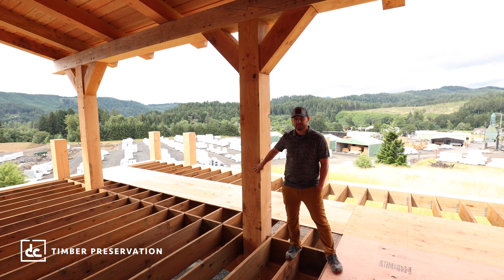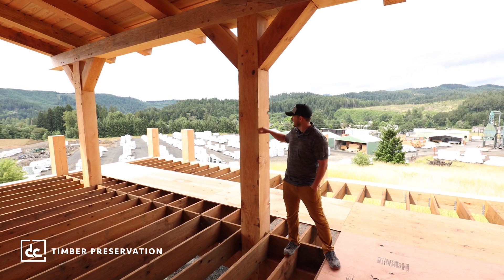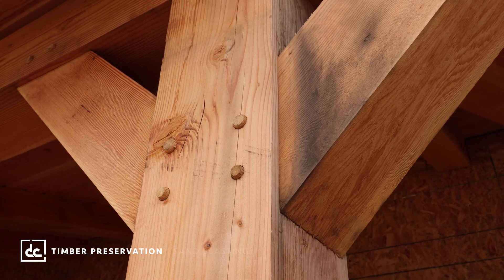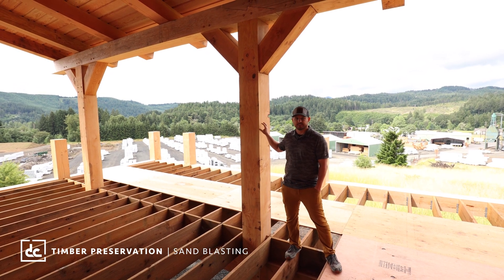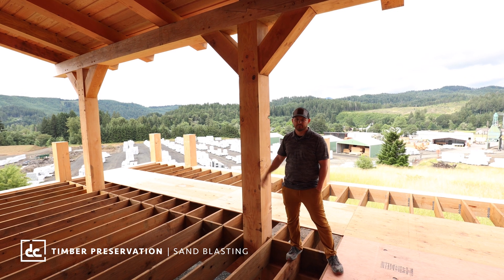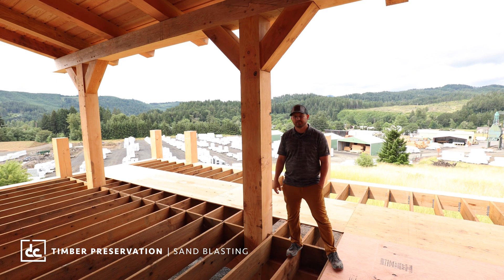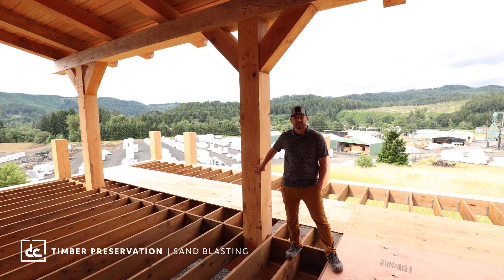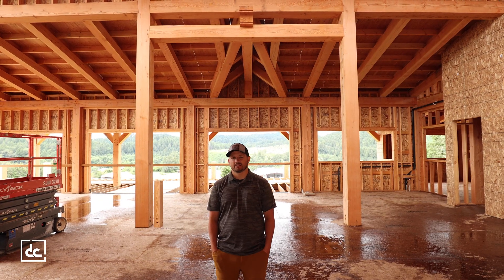A common question when we're doing big timber frames or selling timber frame kits to other builders is what to do with the sticker marks and moisture from the build process. What we do is sandblast everything. After rough trades — plumbers, electricians — and once the building is dried in with windows on, we bring a sandblast crew in before siding and insulation and texturize all the timbers in place. Then we can roll in finishing, stain everything right away, or if we have a pre-stained siding package, pre-stain the timbers so we're caulking on stained material and everything is finished when we butt that siding into it.